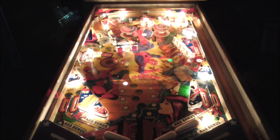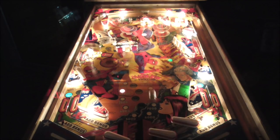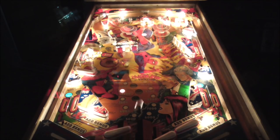Okay, so I think I'm going to try to keep beating up the right drop targets. I haven't really completed those yet, I don't think. Oh, damn it. Forgot about the plunge again. Uh-oh. Nope, not quite enough. Ooh. Got a little too loose with it there.